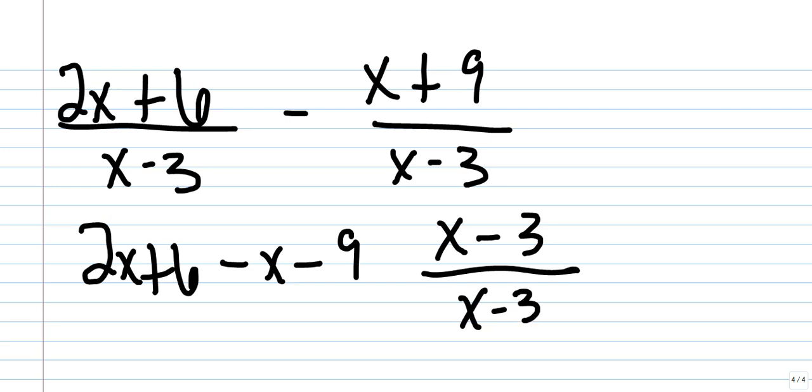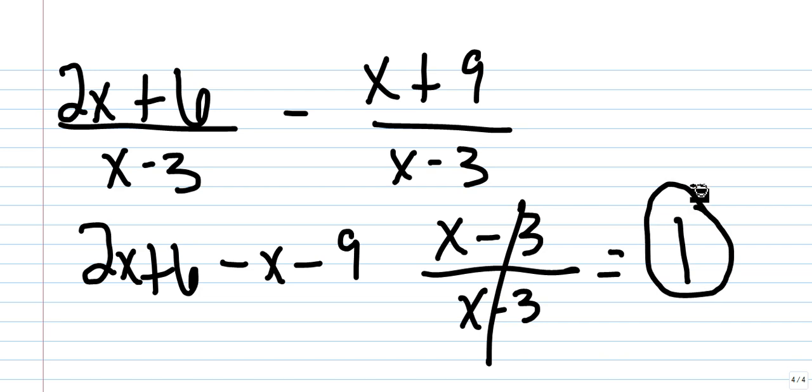What do you notice? Those cancel out, and that leaves you with not 0. A lot of times people think it's 0, but it's not 0. It leaves you with a 1. Keep in mind, when you cancel something out, it's always going to be the 1 that's always there. So we just added and subtracted rational expressions with a common denominator.